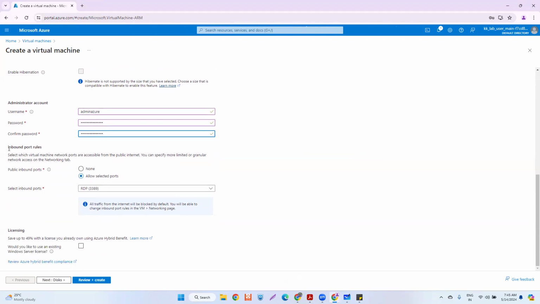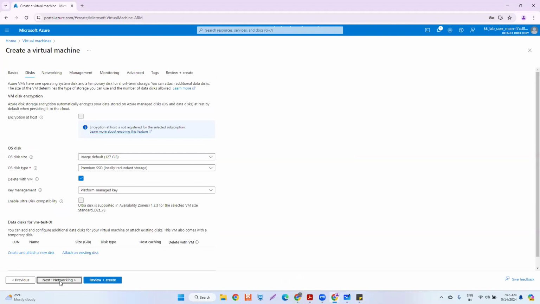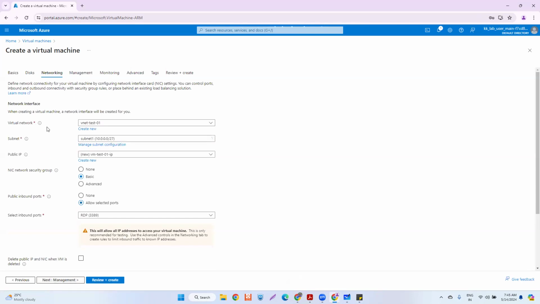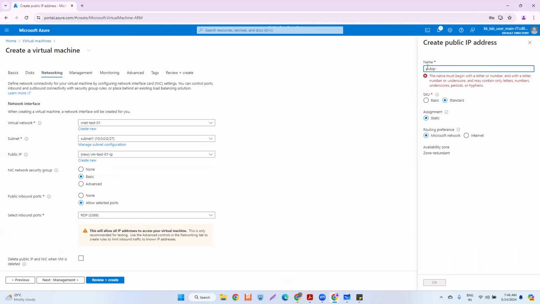See, here we are mentioning inbound port rules. All rules have to be enabled by default, but I am only selecting RDP, port 3389. Here I am selecting subnet 1, and I'll be creating a public IP as well, IP test.